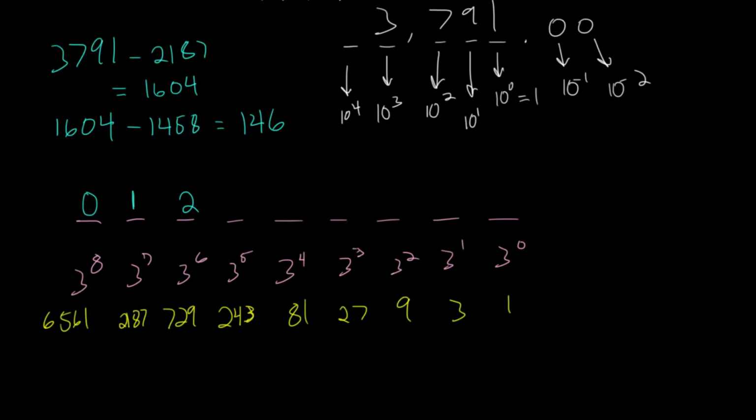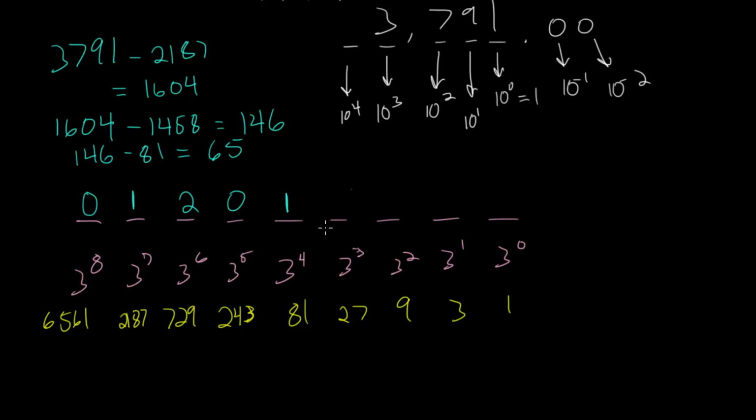And when we find that difference, we get 146 that are left. Now, this next place value is the 243 place, or the 3 to the 5th place, but we don't have enough to fill that bucket. So we put a 0 there. However, we do have enough to fill this bucket. So we can put a 1 there. We can't put a 2 because that would be 162, which is too many compared to what we have left. So we have 146, and then we put 1 in this 3 to the 4th place. So let's subtract off an 81 here, so that now we have 65 left.